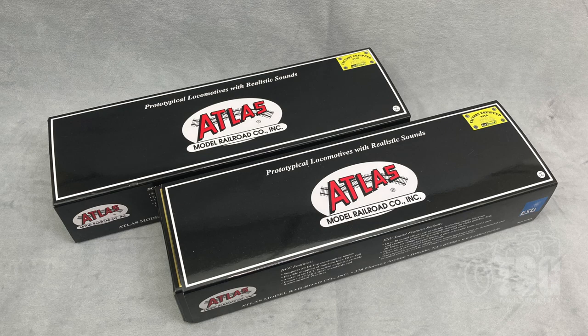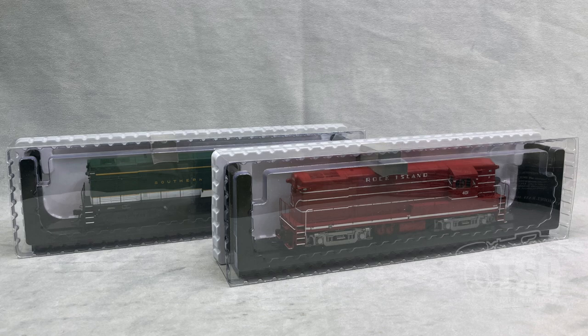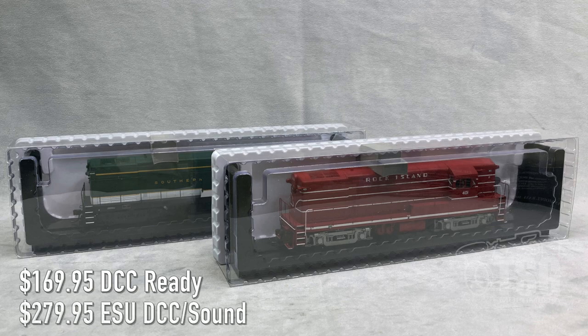All right, so here's what we're looking at today. This is an HO scale Fairbanks Morse H16-44 locomotive and an H15-44 locomotive. These come from Atlas, and they range in price from $169.95 for the DCC ready version up to $279.95 for the DCC and sound equipped version.